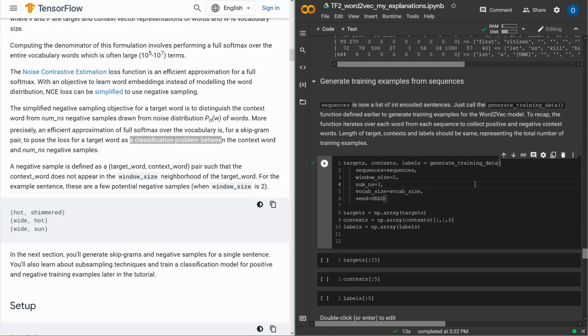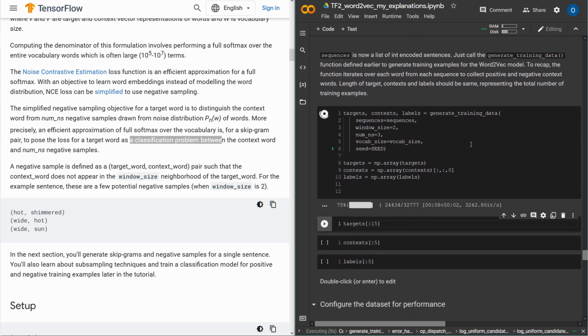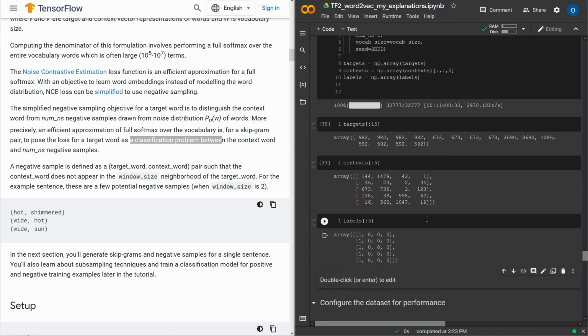And if we now run this generate training data on our dataset, the Shakespeare data, you see that the calculation is quite fast because we just have a vocabulary size of 4K. And what we will end up with are our NumPy arrays, exactly what we need as input data for our input data pipeline. And just to show you how it looks like, these are the arrays that you get, and they are in a very familiar form. You have here your target encoding, your 1, 2, 3, 4 negative encoding, your context words encoding, and then you have your labels.